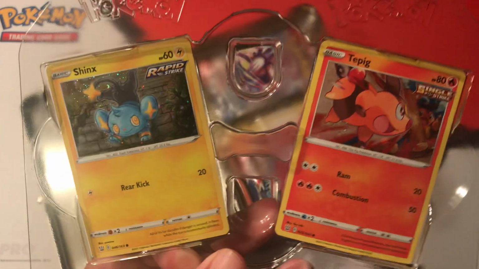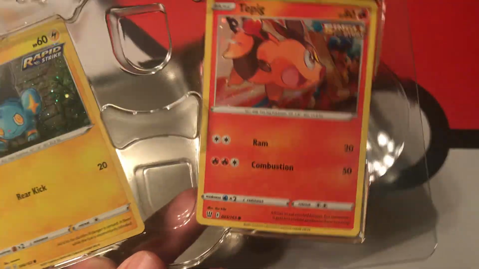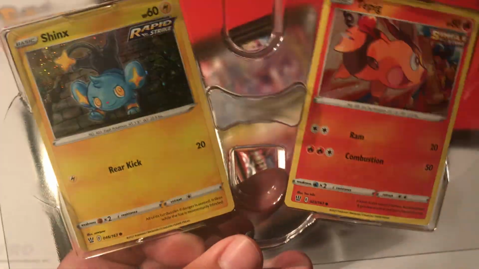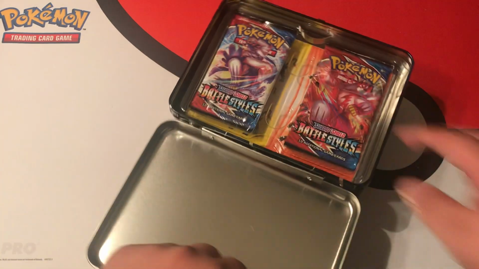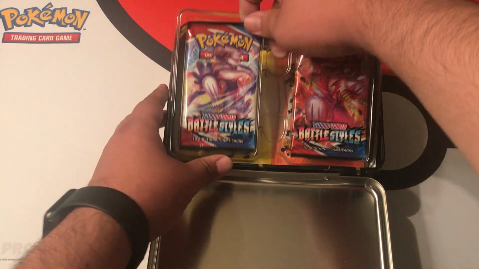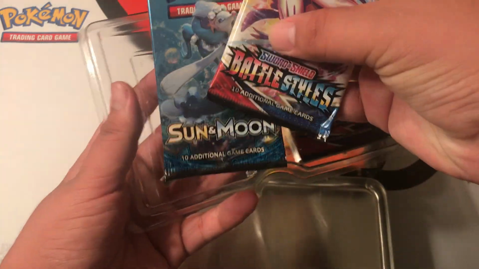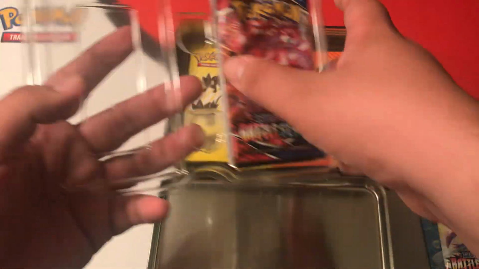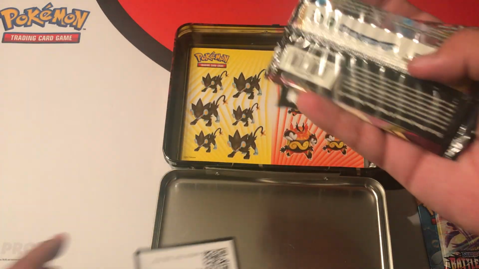But you get these 2 promo cards in here. You get a Shinx and a Togepi, which are both holo. Which I love that art. That art is beautiful. And then, of course, you get the packs, which I'm hoping are easy to take out. You get a Sun and Moon and a Battle Styles. And then under, no, it's just right there.